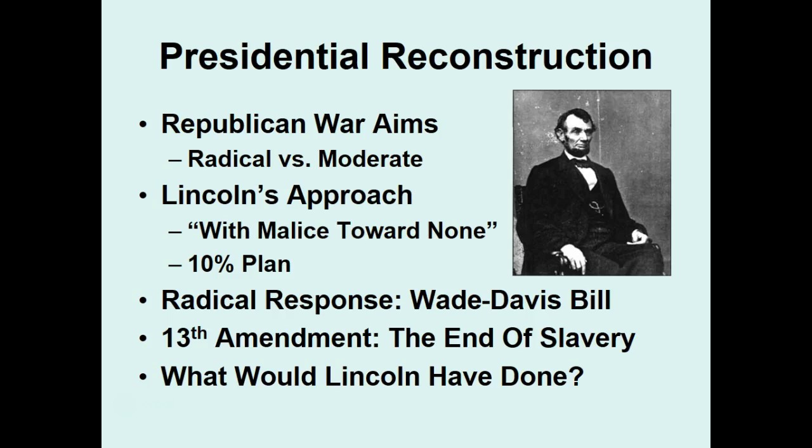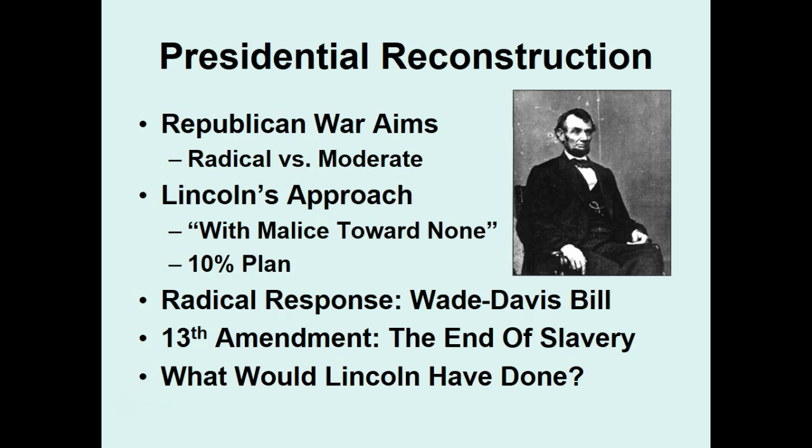Moderate approach, okay? And so Lincoln comes out with something that becomes known as the 10% plan. What that comes from is that as southern states, let's say when Alabama wants to be readmitted to the Union. Now, parts of it, he basically was going to issue blanket pardons for everybody, except for a few exceptions, like if you'd been a political official or a military official in the United States, because then if you went and fought for the Confederacy or were a Confederate official, you basically committed treason, right? Because when you're sworn into the military, or into Congress, you swear to uphold the Constitution. So he exempted them. They weren't going to be able to serve, but there weren't mass hangings or crimes against humanity type stuff.